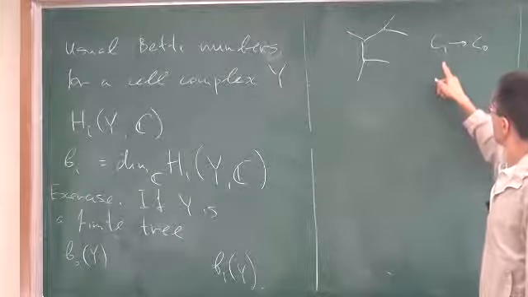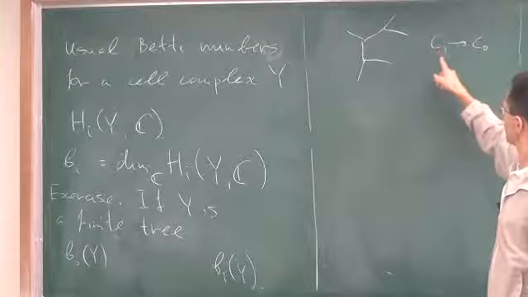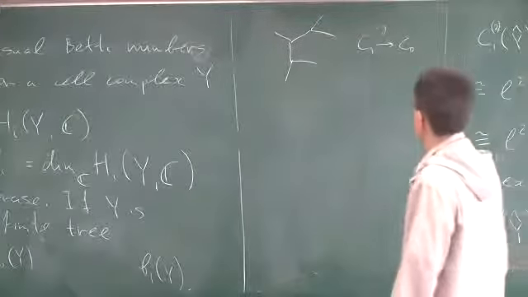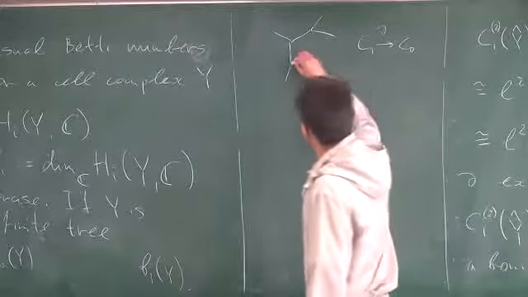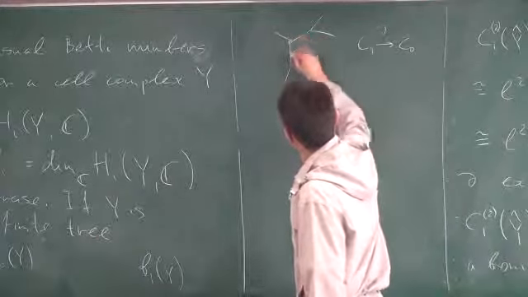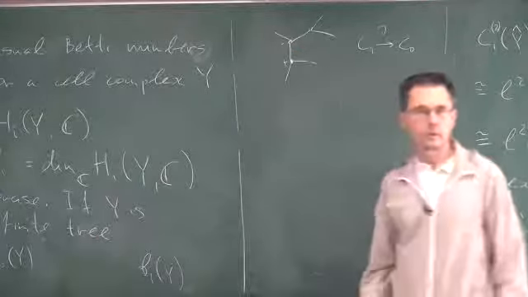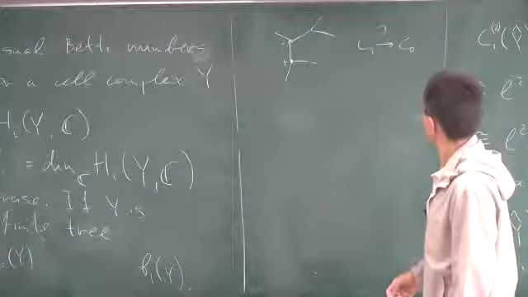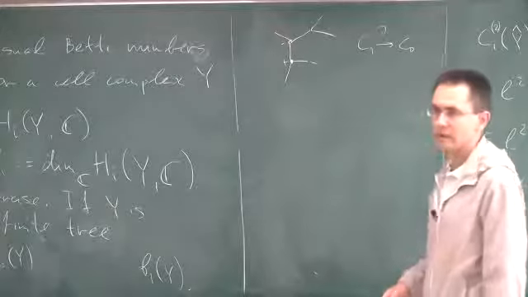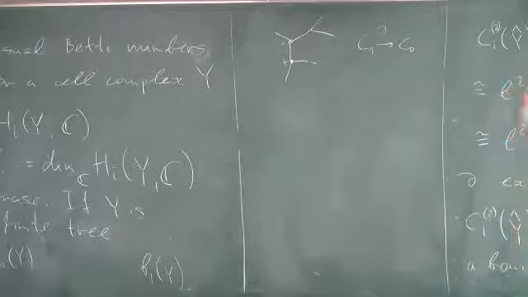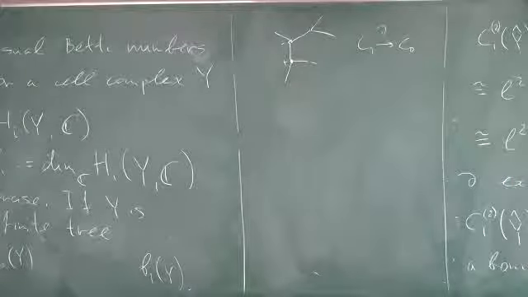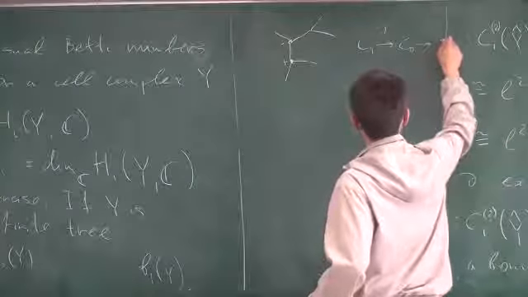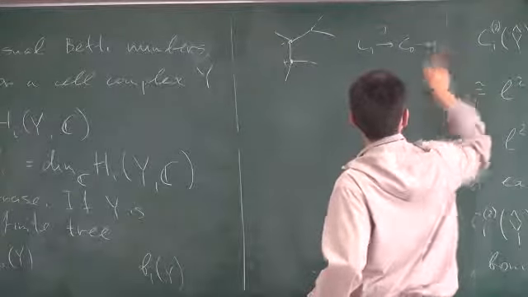So what's the first homology? The first homology is the same as the kernel of this map. What is the kernel of this map? Say if I take this vertex with plus and this vertex with minus, take this linear combination. What's the boundary? Something not zero. Yeah, I guess I'm thinking of the complex. Just zero here, right?